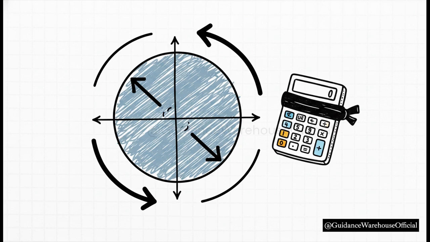It only ever gives you angles in the first or fourth quadrants. So if your vector physically points up and to the left into the second quadrant or down and to the right into the fourth quadrant, your calculator's answer is going to be off. You literally must manually look at the graph and adjust the angle by adding 180 or 360 degrees to get the true positive directional angle. This is why you should always draw your vector first.